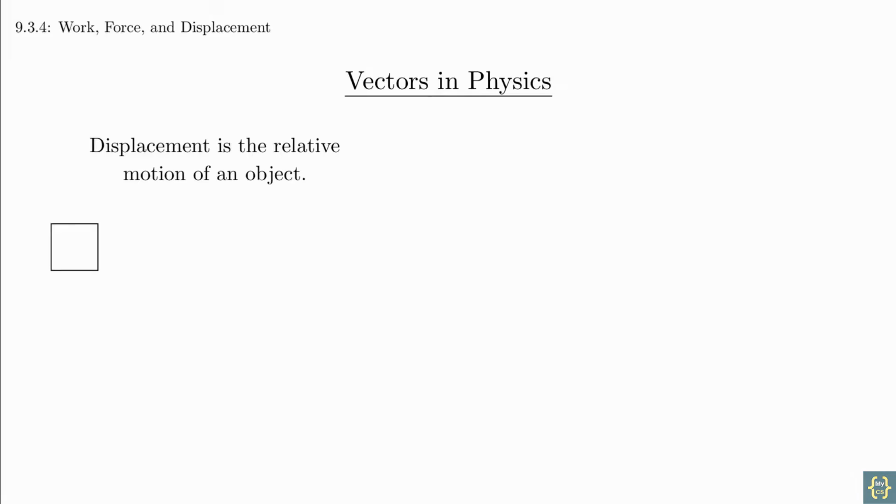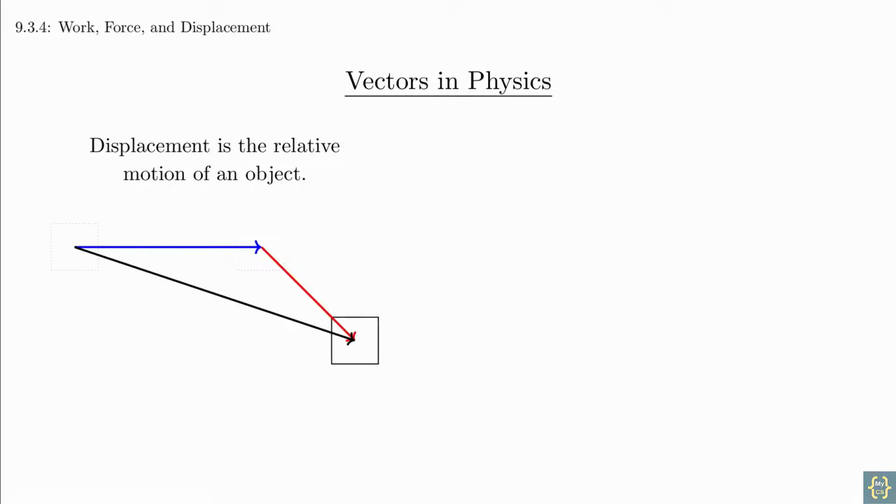Remember that displacement is the relative motion of an object. When we were adding vectors, we thought of the sum of vectors as indicating one movement followed by another movement. Those movements are displacements. Notice that they have both a magnitude and a direction. The idea of a force is a push or pull applied to an object. When you bring magnets together, they generate a force that either tries to pull them together or push them apart depending on the polarity. Gravity is a force that pulls objects together. Notice that forces are also vector quantities because there's a magnitude and a direction. As you bring magnets together, the direction of the force on each magnet is either towards or away from each other, and the force gets larger as they get closer together.